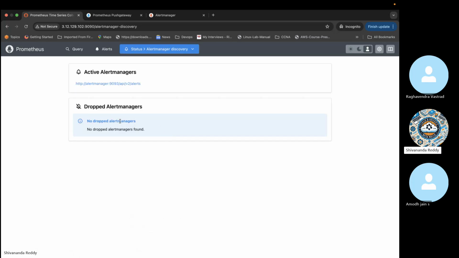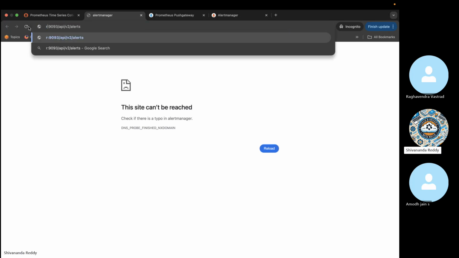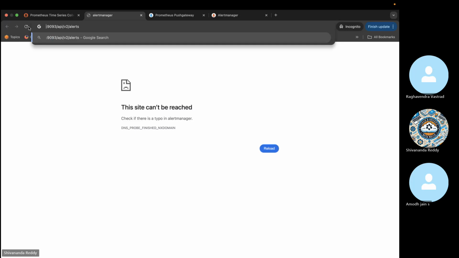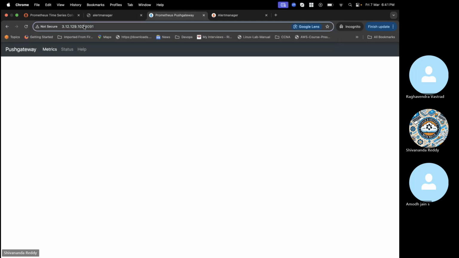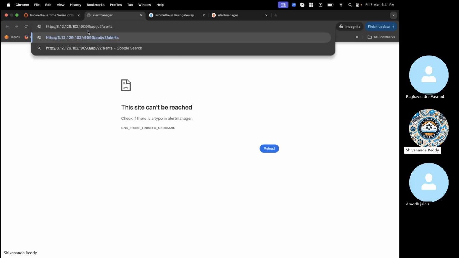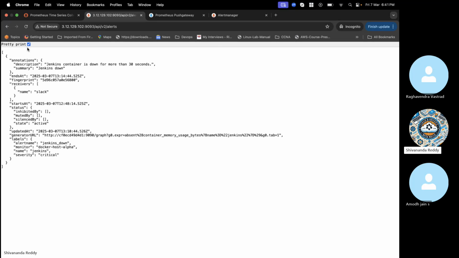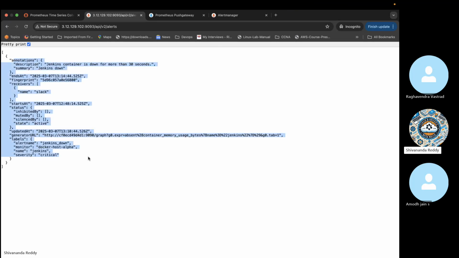Alertmanager, discovery. Annotations like this also, which can show that.